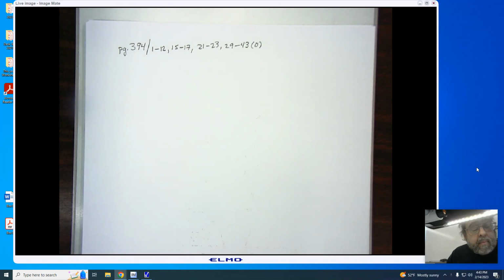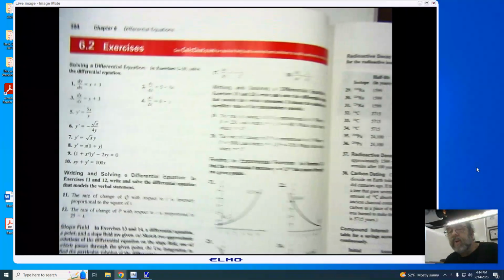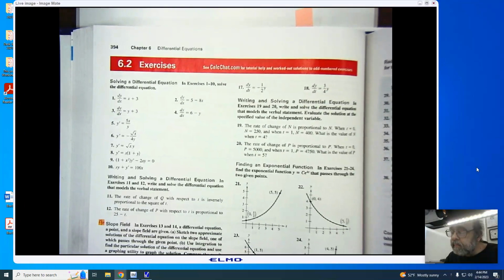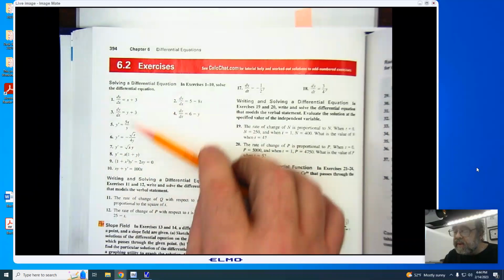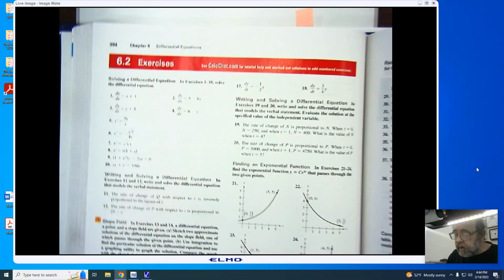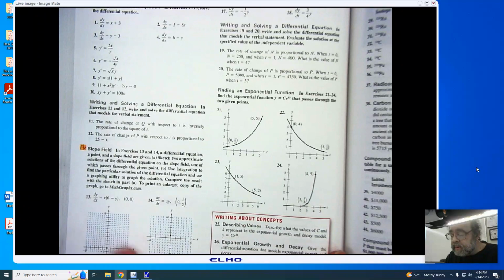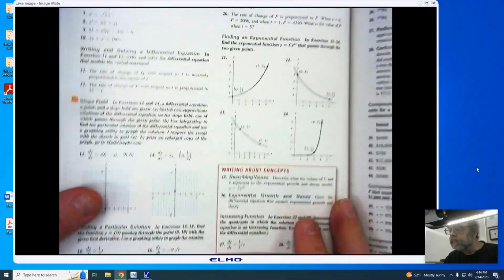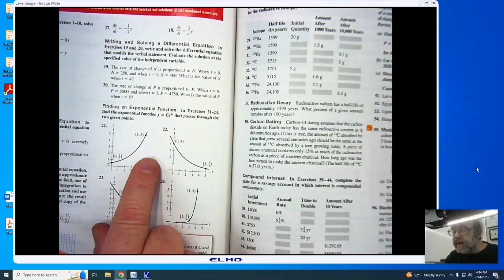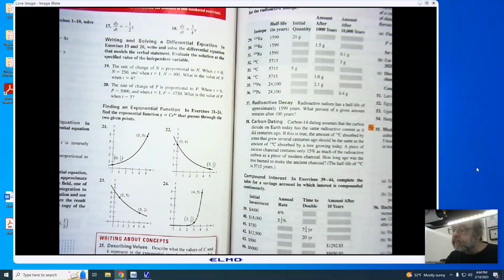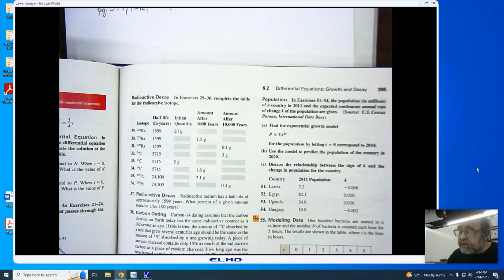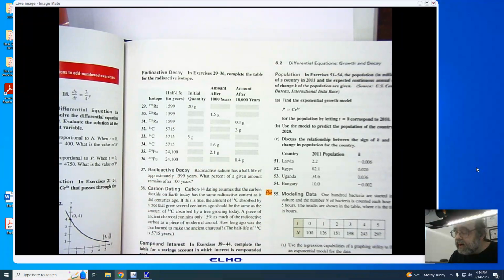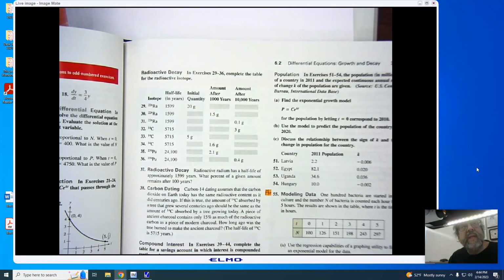Alrighty, let's just take a quick look at the problem so that individuals will be able to identify what it is we're working with. In the first part, we're going to be solving the differential equation. Then we're going to be taking a look at the slope fields. And then we have finding a particular solution. This then leads us to find the exponential function. And then we finish doing a sundry of problems that are working with exponential growth and decay as we go through toward the end.